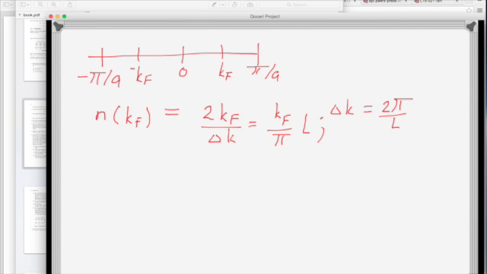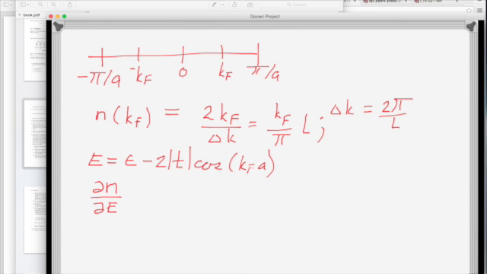Then you have to convert Kf to energy using your dispersion relationship. That was for parabolic, but no, this is true for any band. Now we make the relationship that E is epsilon plus or minus 2 magnitude t cosine KFA. So now I want to do dN dE, right? Is what you need?